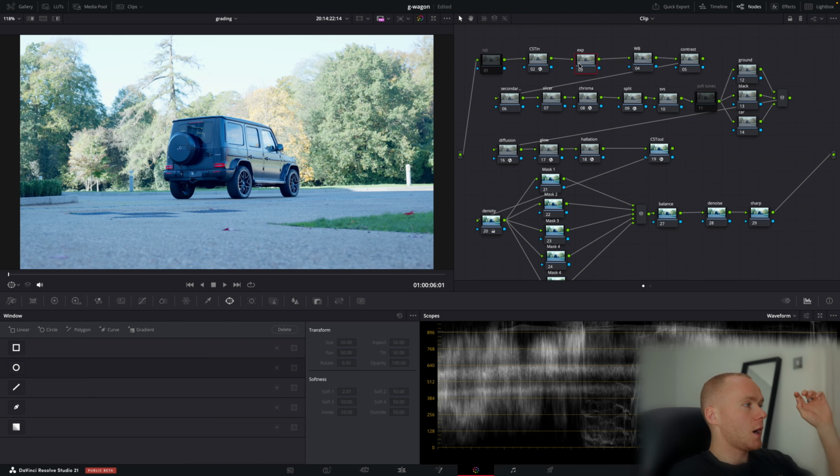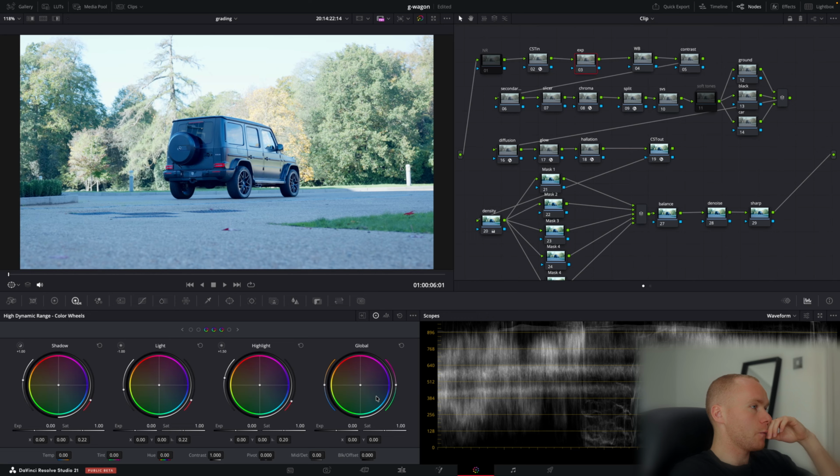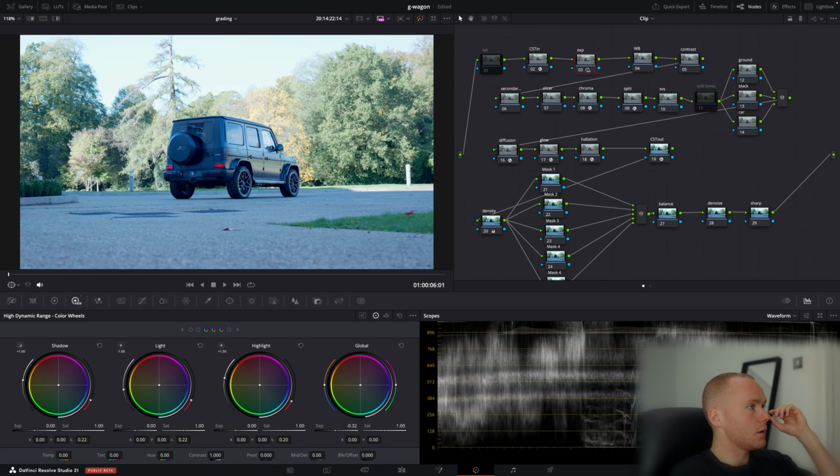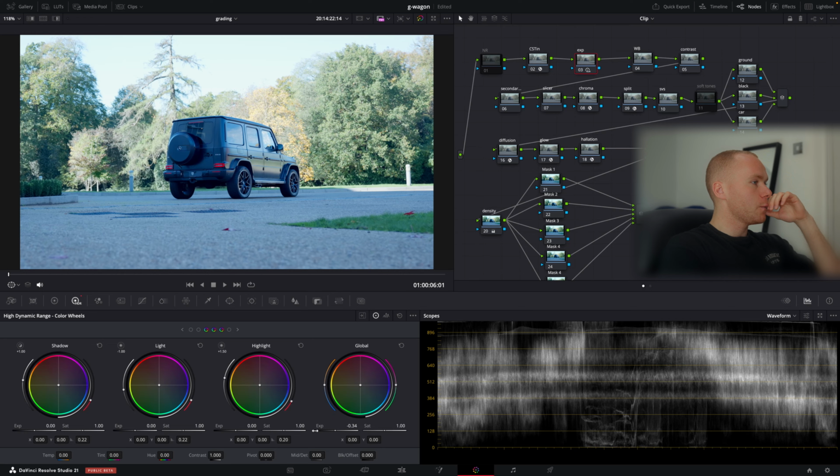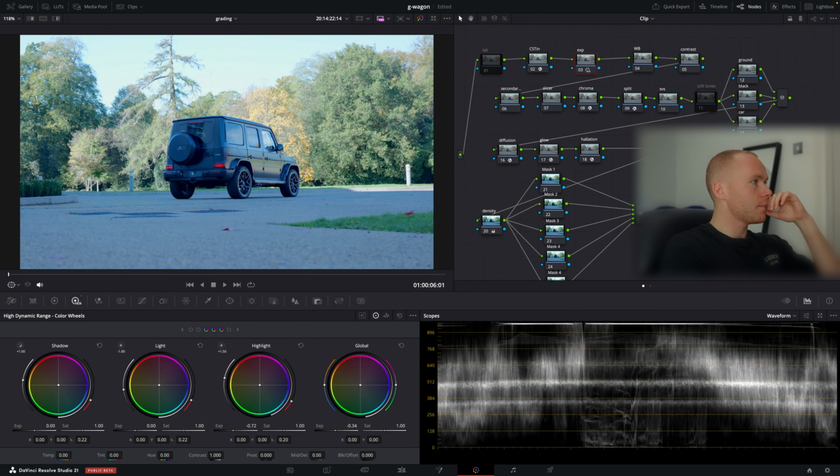So we want to start from our exposure, right? So we go to our HDR wheels, and usually I start from global. I just want to set my global tone. Also I look at my waveform. I don't want the highlights to be too high, where you just lose all the information, and in general I don't want to see shadows touching the zero level, where you're losing your information as well. So we're starting from our global wheel, then we go to our highlights, we want to lower them, then we go to our lights, something like that. It looks great. You see, we lowered the highlights and we already saved some more information.